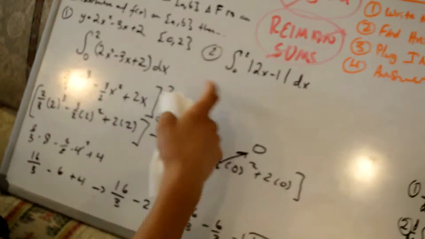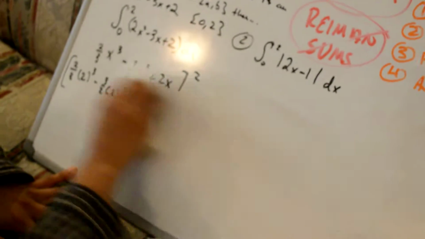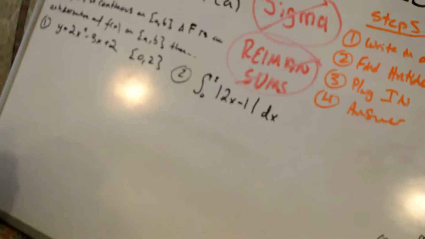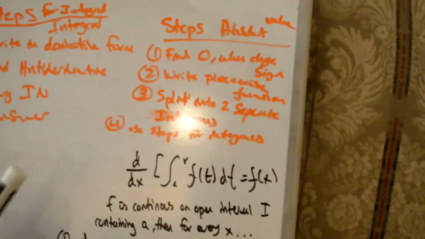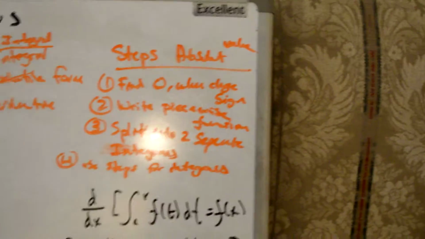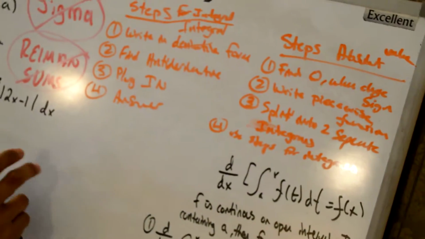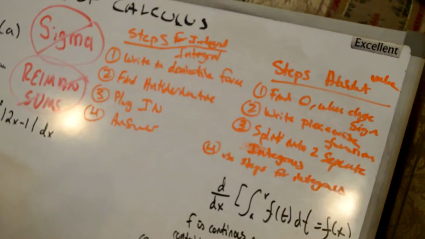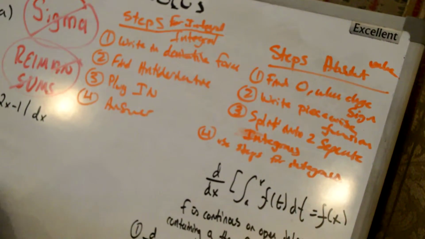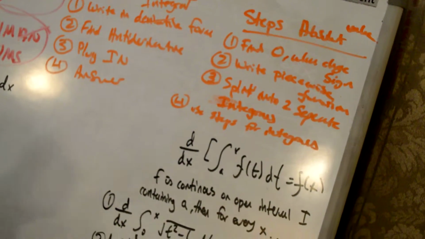So now let's do the absolute value, because a lot of times whenever we see absolute value, we don't know what to do, and we think it's so much more complicated, but actually it just requires a little bit more steps, but it's essentially the same. So for the steps for absolute value, you just have to add 3 more steps, right? First, you have to find the zero, so when the sign changes, right? Then you're going to have to write it in piecewise function, and then you're going to have to split the integral into 2 forms, right? One when it's positive and one when it's negative. And then you use the same steps again for the integral after you have done those 3.